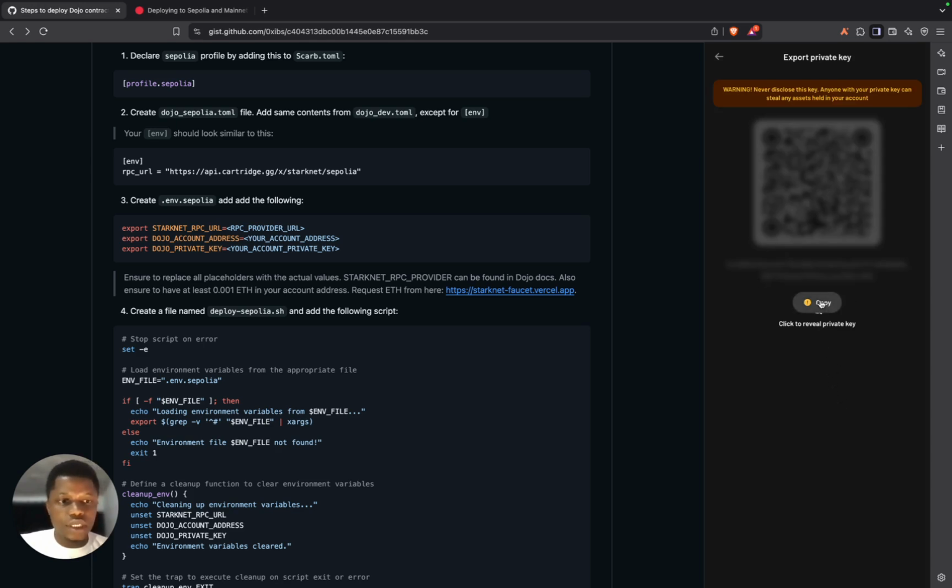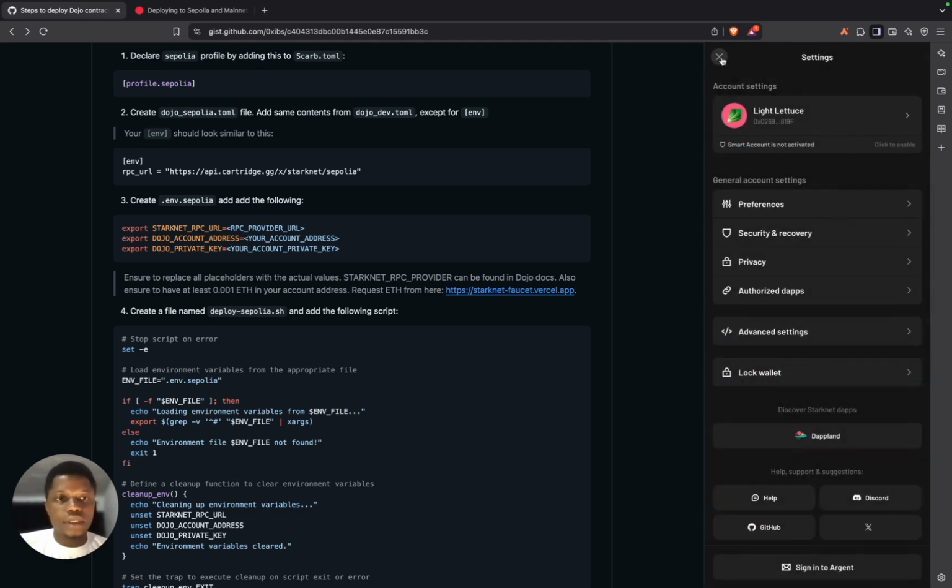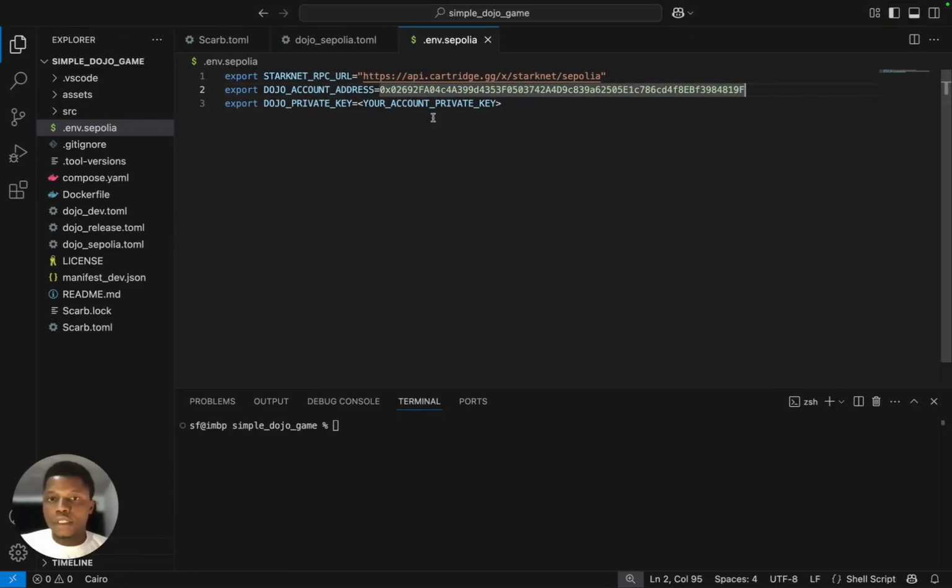If you're using agents, you can easily copy your private key without actually exposing it. But I'll be giving you a very quick security tip over here, and I want to let you know that your private key is something that you should not give to anybody, because anybody who has access to your private key directly has access to your funds.